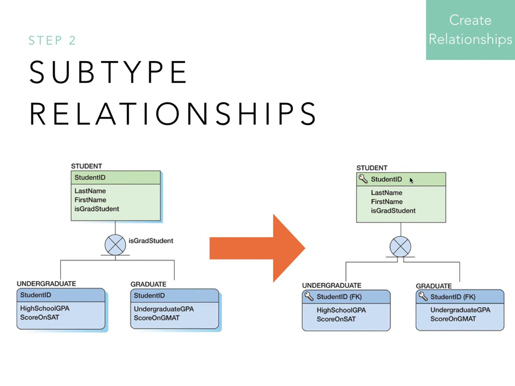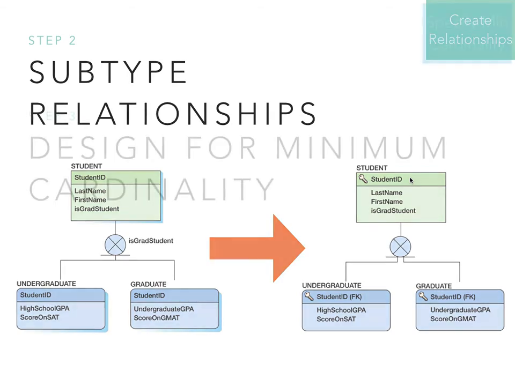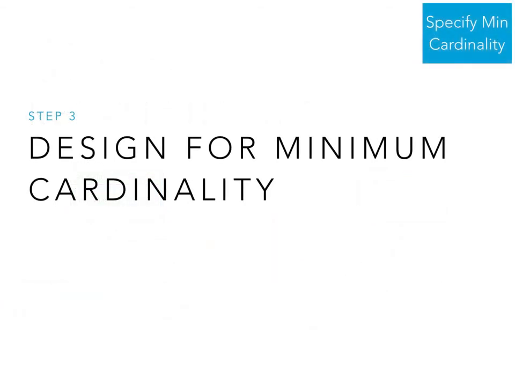All right, so that's step 2, creating relationships, which involves generally making a lot of foreign keys and having constraints on them. The last piece is, in my opinion, the ugliest and the messiest, which is designing for minimum cardinality. So you remember that we talked about the optional, that is parent to child, minimum cardinalities: the mandatory, optional, mandatory, and mandatory. Those are the 4 options that we have.